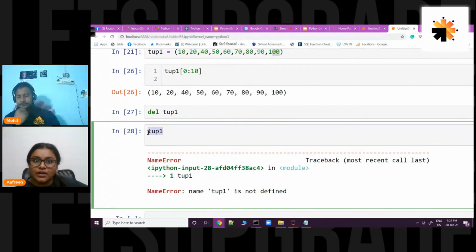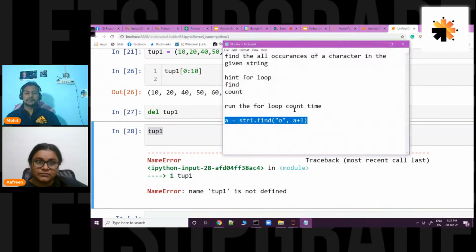Sir, can we use the count function for the last assignment you had given, for finding the occurrences of a character in a string? Yes, we can use the count method with string also, because it is present in the string.